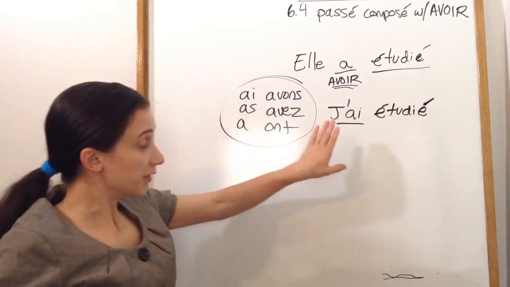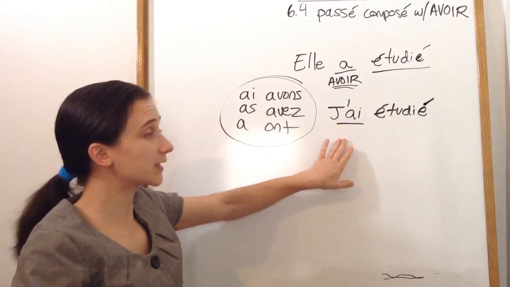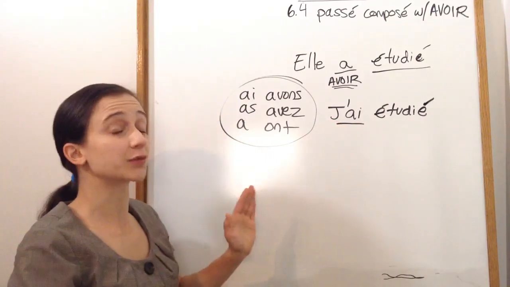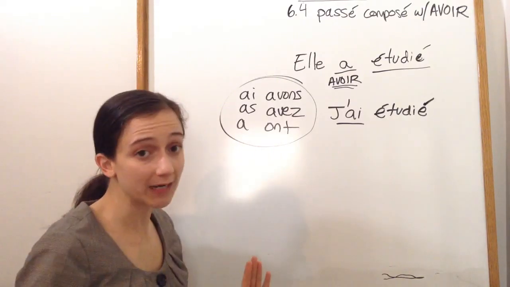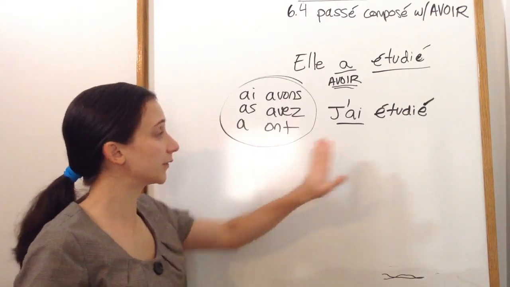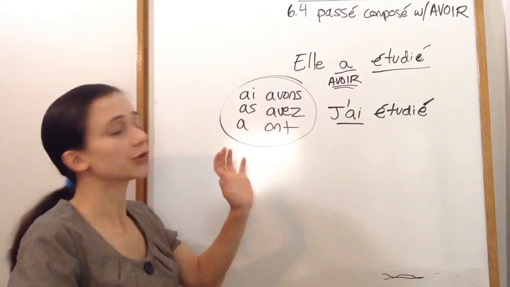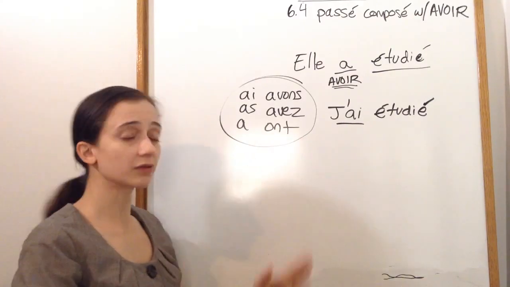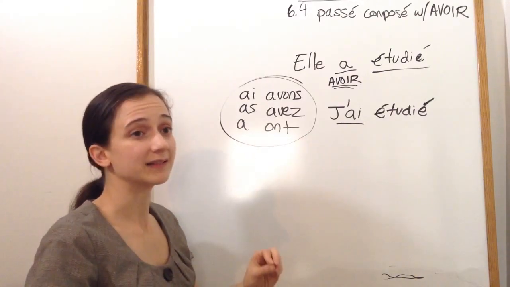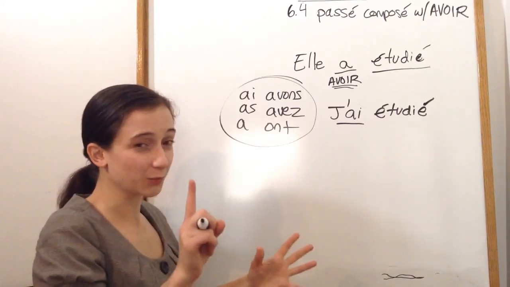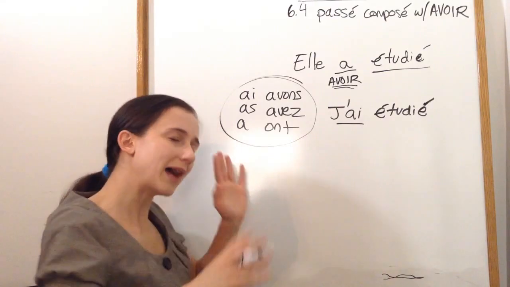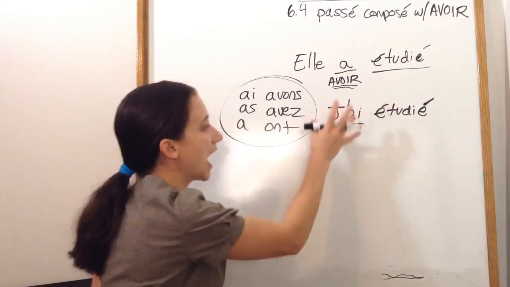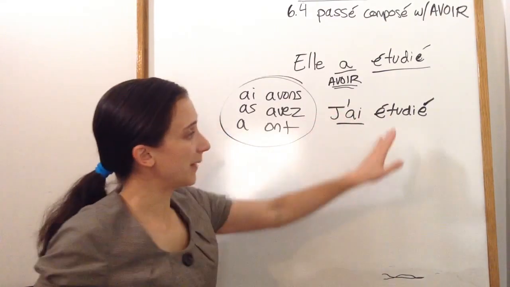So, the first part to form the passé composé, you already know. You learned that since French 1. You know avoir in the present tense. Don't forget that. If you forget that, and you forget that it's actually pretty simple, you're going to confuse yourself so much. So just remember, it's very easy. If you just remember that it's avoir, you already know it, and so no panicking. Don't overthink this. Avoir in the present tense, then the past participle.